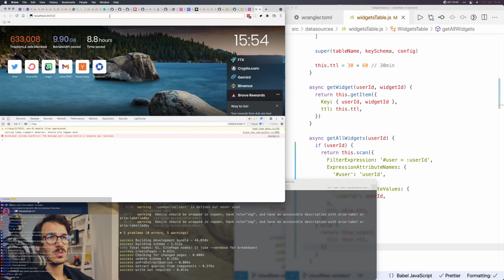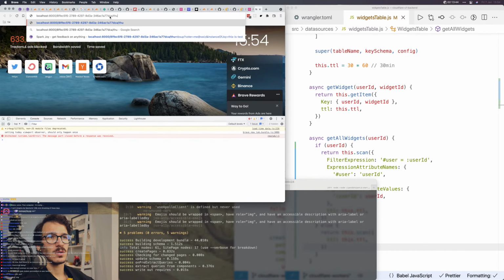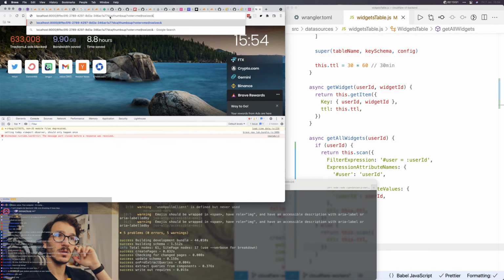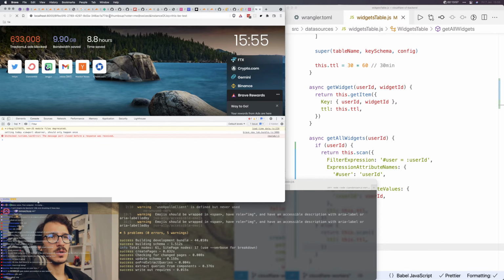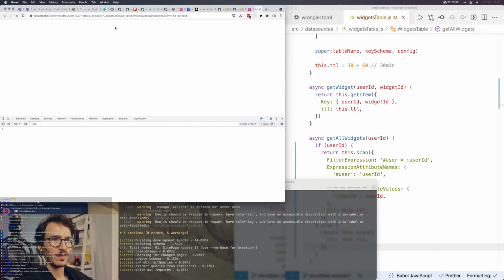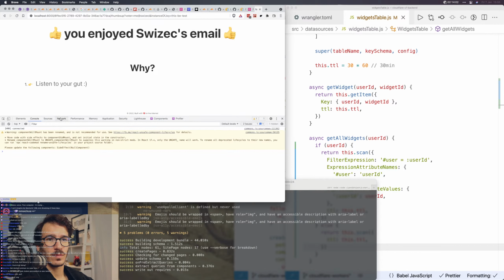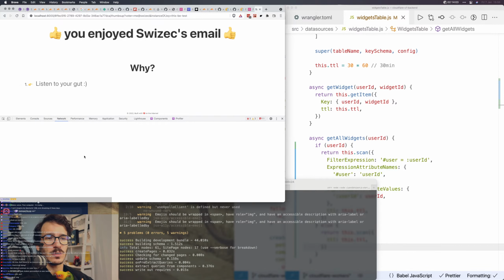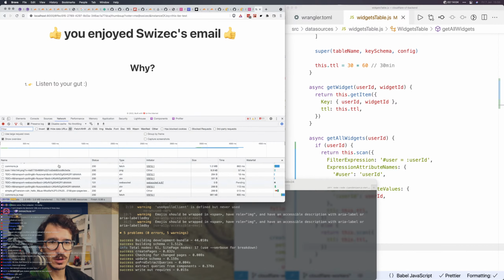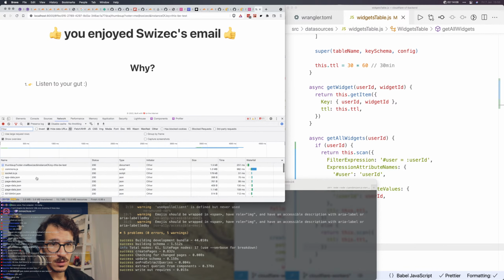Thumbs up slash voter equals me at Swizzit and instance of joy equals this b test. Let's see what happens. Nice. So it seems to have worked. Did it save the vote?